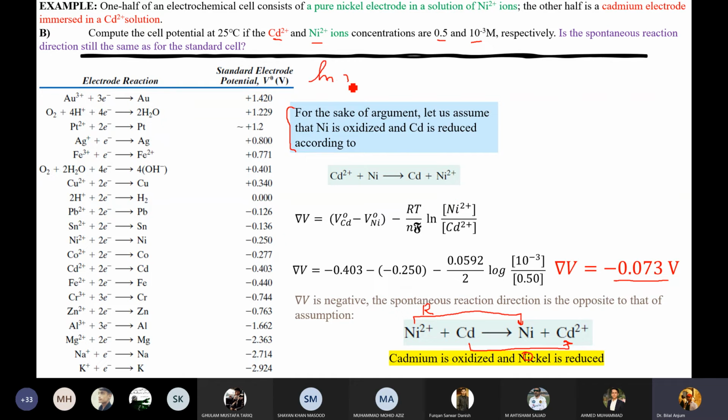What is the relationship of natural log of x with x? If x goes up, what happens to the natural log of x? It would also increase. So if the value here is increasing, what will the value of the natural log be? It will also go up. Increase. Okay.